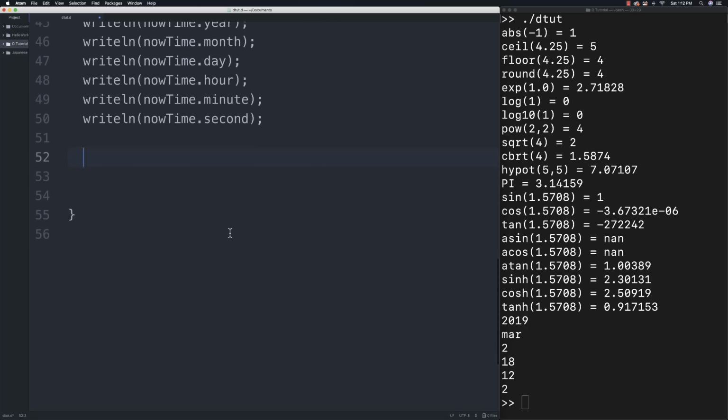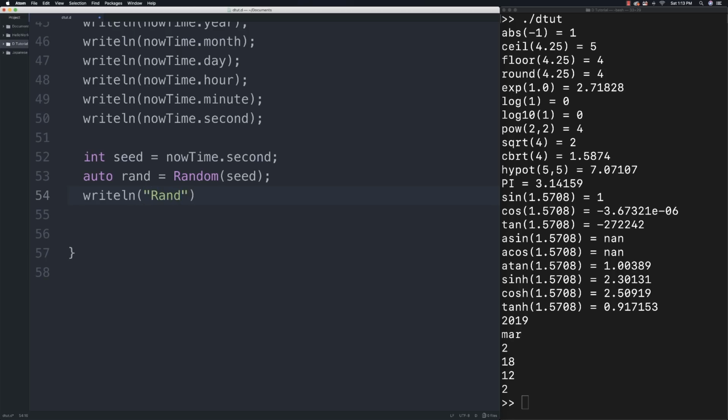Let's say we wanted to generate a random number from 5 to 20. What we're going to need to do first is generate a random seed value. So I'm just going to call this seed is equal to, and I'm going to use nowTime, which I very conveniently just opened up here. And I'm going to get the current second, which is going to add some more randomness because that's going to change every second, obviously. Then I can call Random and pass in our seed, which is going to help it generate a random value. And then we can come in and generate these random values.